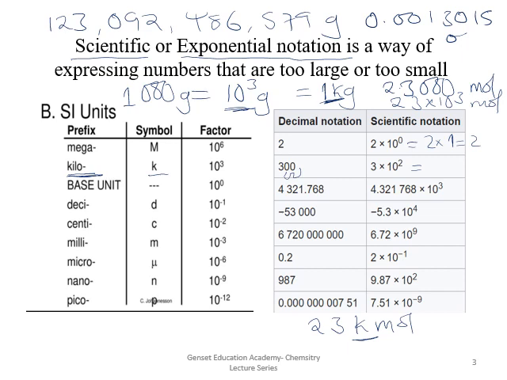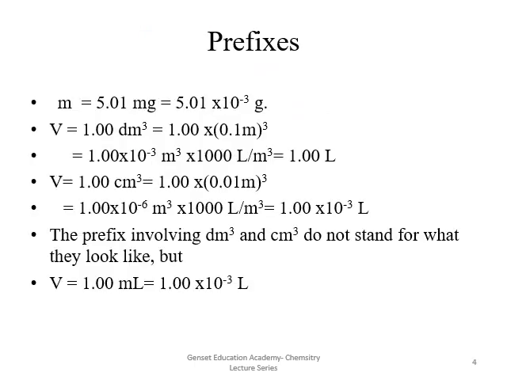So these are the prefixes that we'll be using as we go in our measurements. We have deci, centi, milli, micro, nano, and pico. Then we've got mega and giga as we go forward. So make sure that you know even their factors, these ones which are here. We'll be using them so handy as we go forward. I hope that's clear. These are some of the examples which we have been putting.